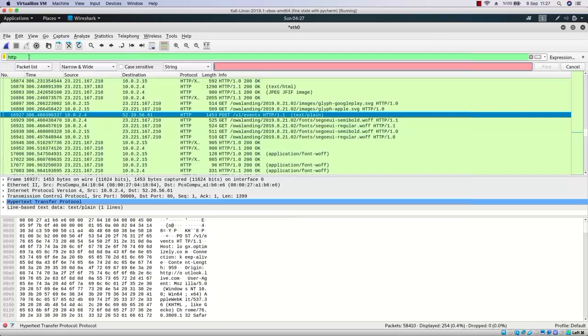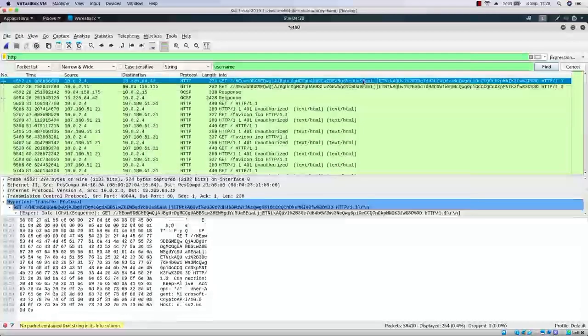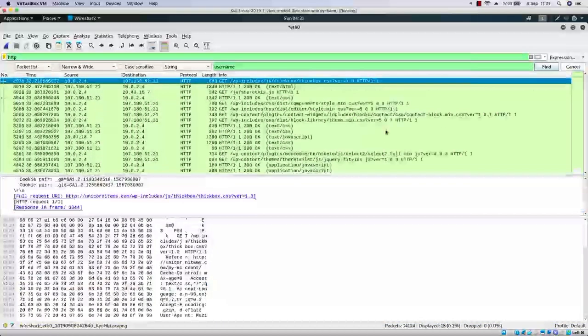Before, we searched for a protocol, which is HTTP, but this time I'm going to search for a string like username or password or any other value that you might want to search inside of a packet. So when you type username, for example, you come to the top and say Find, and it doesn't find anything, which is odd.